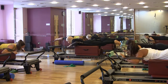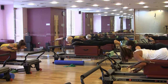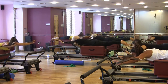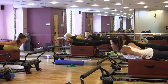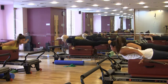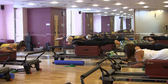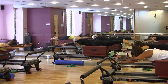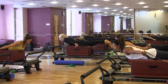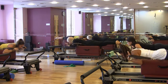For the breaststroke, we add the chest lift. So breathe in to prepare. You breathe out, extend your arms. As you breathe in, you open your arms to the side and you lift your chest. Breathe out, continue taking your arms down. Breathe in, back to start position and lower your chest. Get it? Breathe out, extend your arms. Breathe in, open to the side and lift your chest. Breathe out, continue taking your arms down. Breathe in, lower your chest and back to start position.